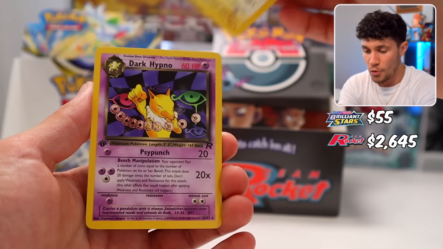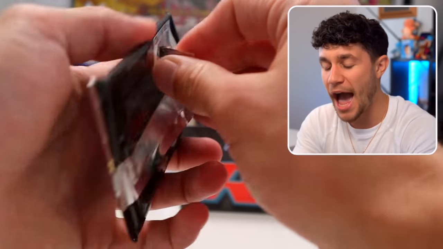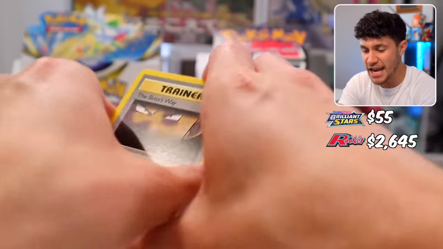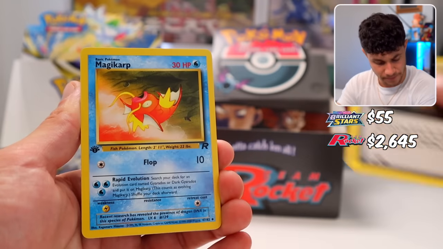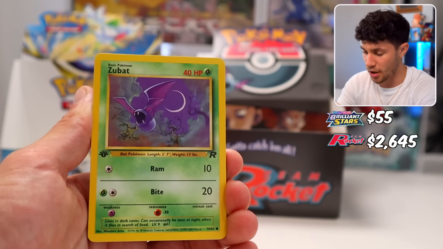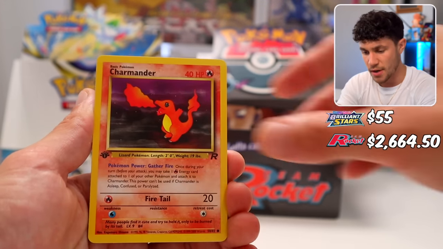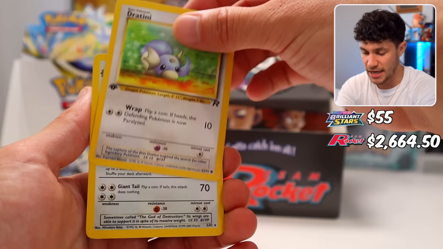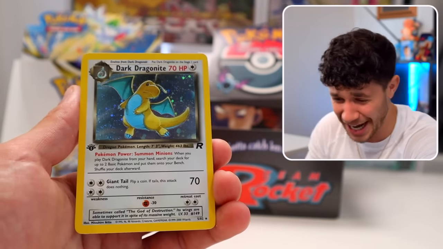The Dark Hypno. Two packs remain in this first edition Team Rocket booster box. Anything can happen the boss's way. Magikarp, I kissed the Magikarp for luck, and I think it worked because after that we got the Raichu. Charmander, Raticate, Diglett, Dratini, and another Dark Dragonite Holo!